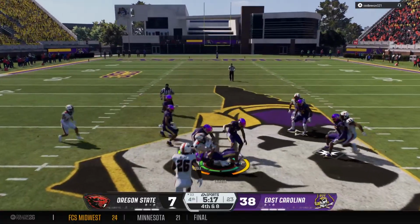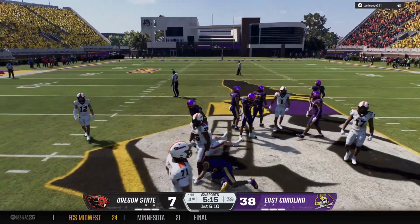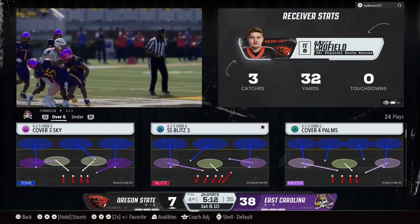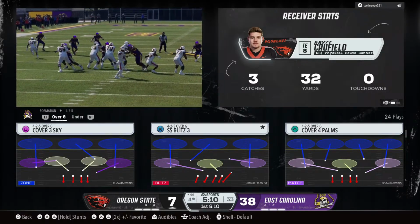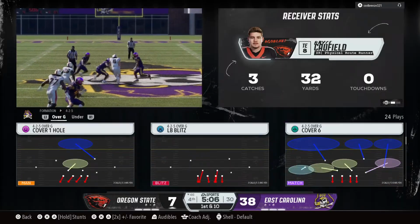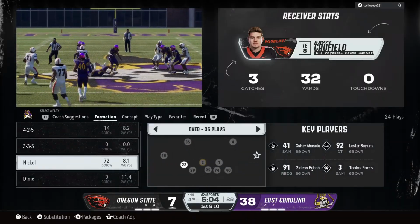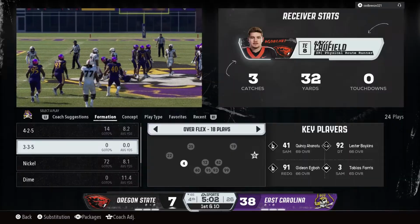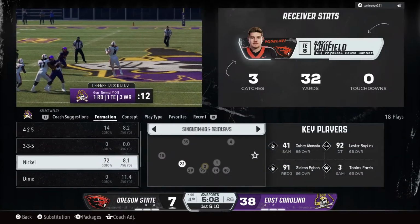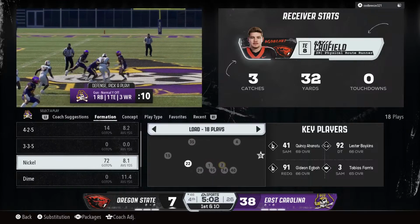Just a short pass to the tight end. Gets it to the 46-yard line. First down for this offense. This has been a frustrating day. I mean, they haven't moved the ball consistently, and now you get a play, but they haven't put 2 and 3 and 4 plays together, and that's why they're trailing in this football game. So maybe they can find some kind of a rhythm here late in the game and get something cooking.